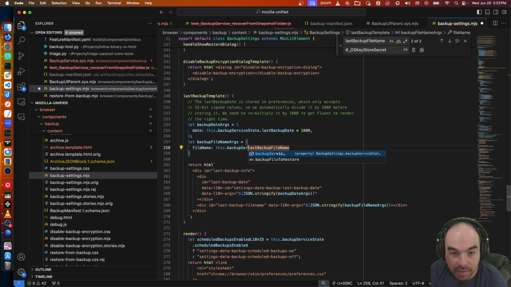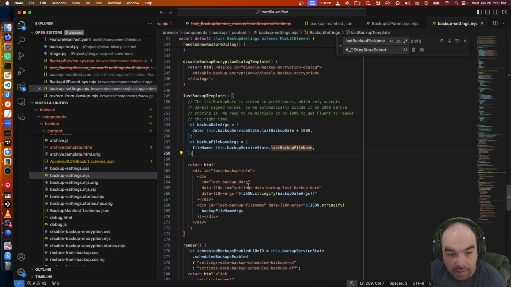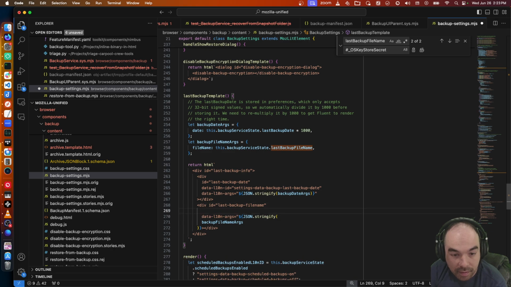Last backup service state, and then the data-l10n-id will be settings-data-backup-last-backup-file-name.